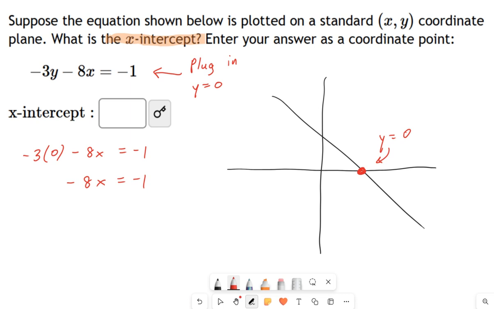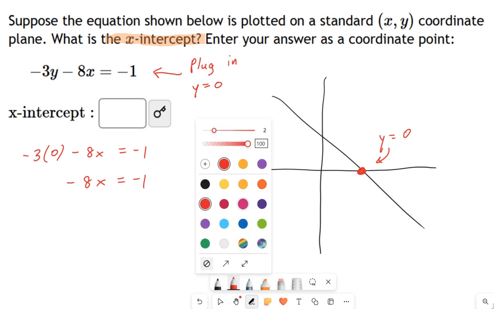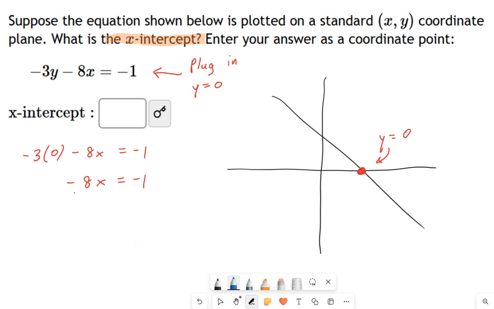And how do we get x by itself? Well, you just have to clear away whatever's making it not by itself. So in this case, that's going to be the negative 8. We're going to divide by negative 8 because that's a multiplication. And we have to do it on both sides if we're going to keep this equal. So what that does is it clears the negative 8 off of this side. And you get x equals negative 1 divided by negative 8. Well, that's just 1/8. I'm going to cancel out those negatives.